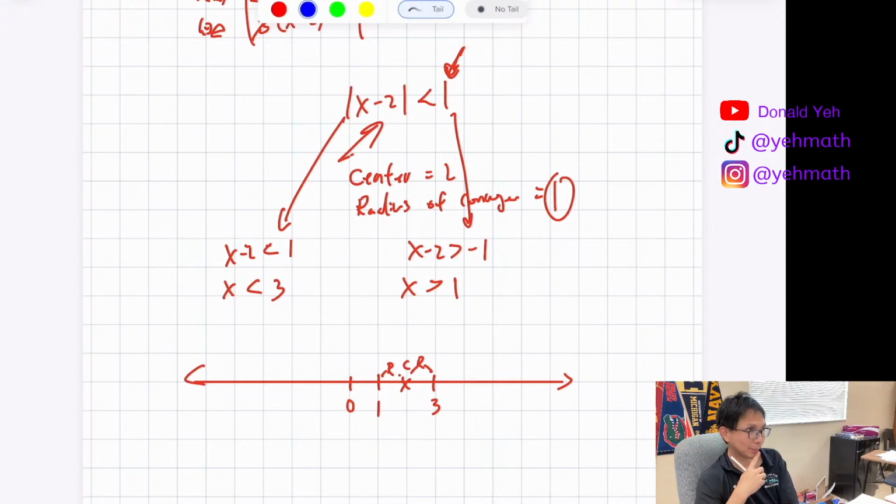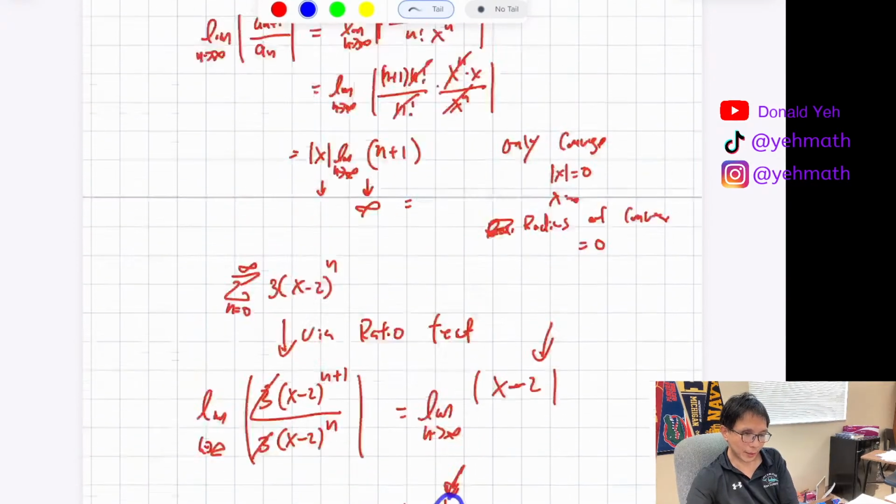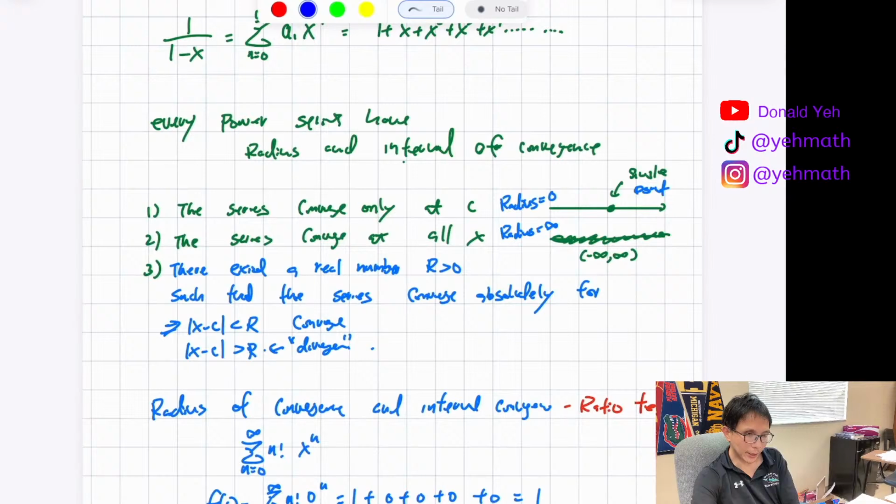But when you were solving this, you got the radius of convergence before you found the interval. How did you do that? Because I figured out this is a 1, and that tells me this is the radius. Remember, we always use 1. Is this the radius here? Yeah. But the radius is not always 1, because we're going to give you a different situation. It's going to be different.